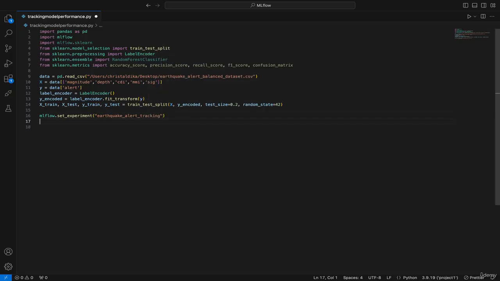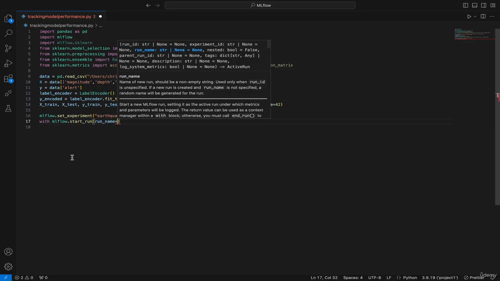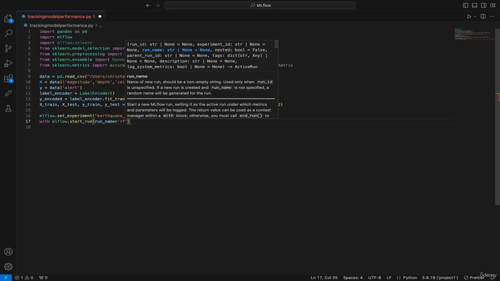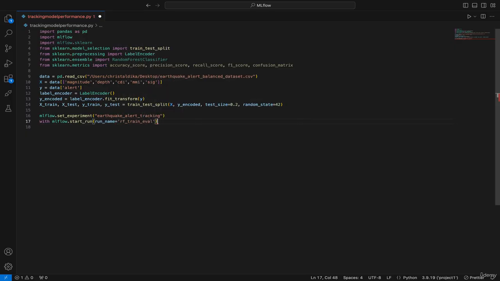Next, we are going to start a new MLflow run session for tracking with mlflow.start_run, and we are going to set the run name to RF train eval, or evaluations.